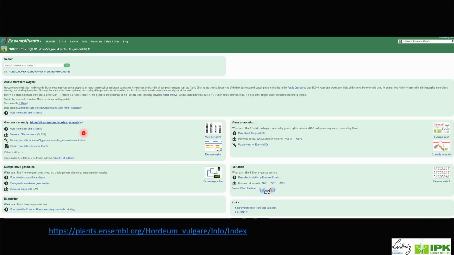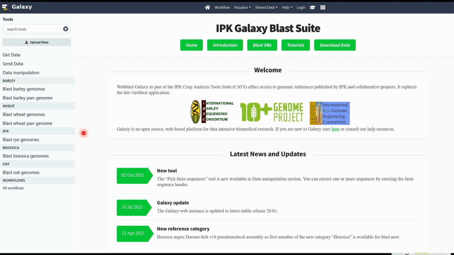So you have species-specific views there where you can then have the genome browser, but also Ensemble provides additional links for Synteny research and many other features. Go there and try. And then there are also, again, more project-related activities. We felt obliged to make data available also pre-publication through a BLAST server. So we have a Galaxy BLAST site at IPK where we provide also pre-publication access usually to BLAST against unpublished genomes of the Pangenome projects.